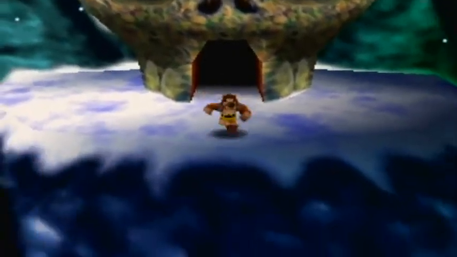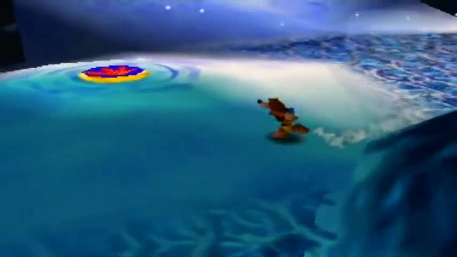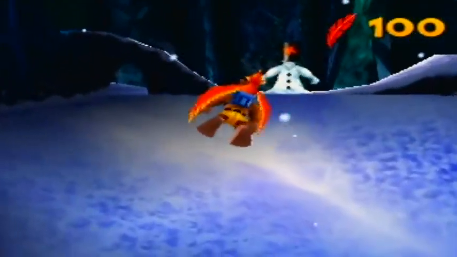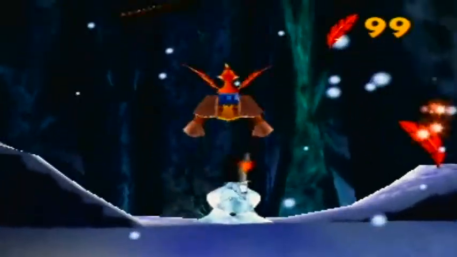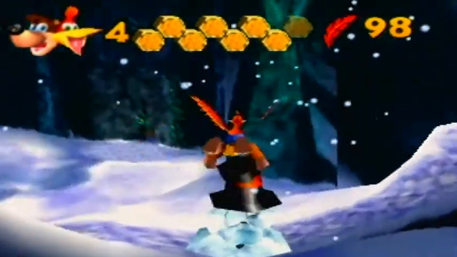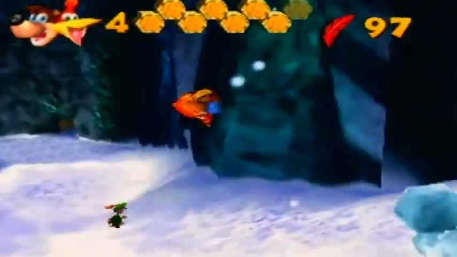But now we'll go ahead and use one of the flying pads. And as you saw before, there was snowmen in this level. Unlike Freezeezy Peak, you can't really get a Jiggy for killing these guys, but it's recommended you kill them anyways, because obviously, them doing that to you is not a good thing. I didn't do that on purpose, by the way. Just pointing that out there.